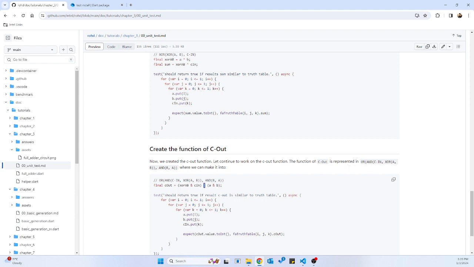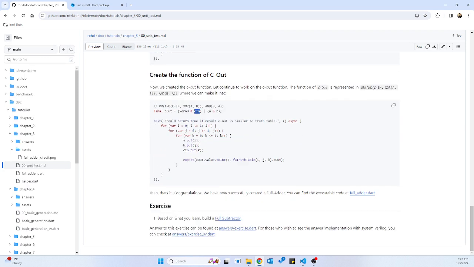So in the OR, the first one is the AND of cin and XOR AB, and another one is A and B. Yeah. So anyways, this is the function of the cout.